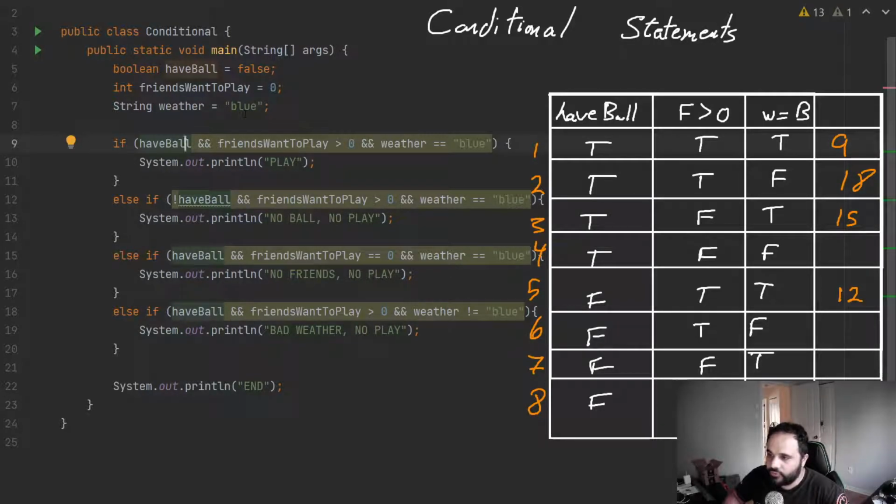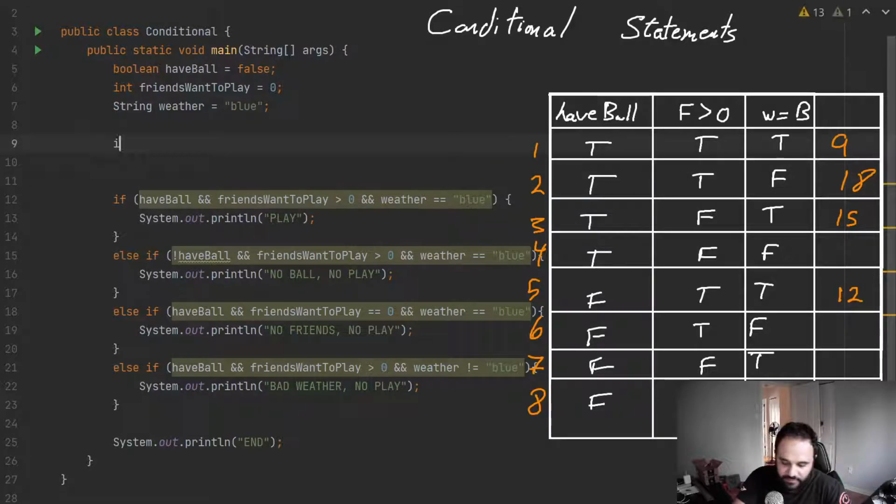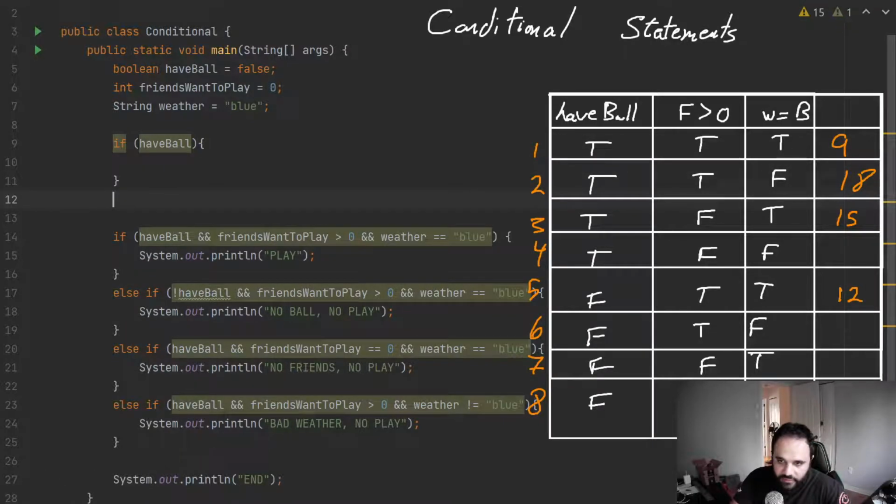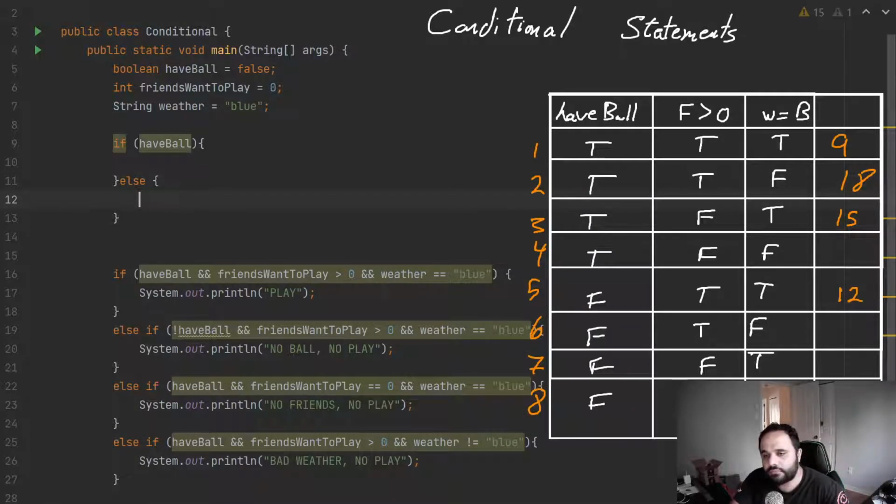So what we want to do is subdivide. Subdivide could basically mean something like this. Let's make this into new lines. So basically, it's going to be either I have a ball or else I don't have a ball, right? Now we categorize 1 to 4 at line 9, 5 to 8 at line 11, because those are the moments that we don't have a ball.